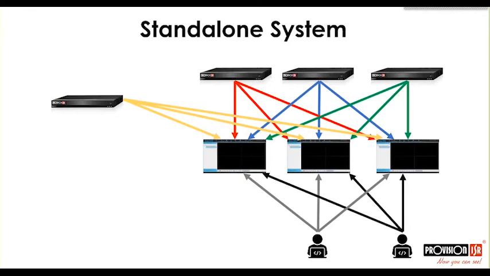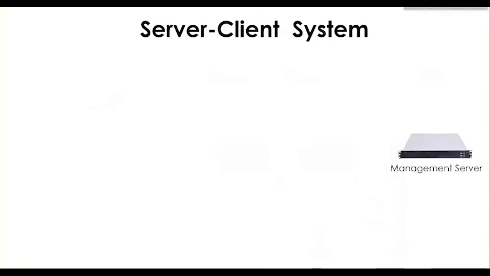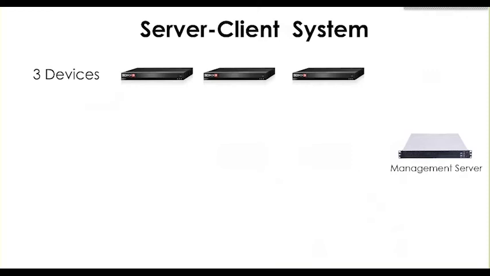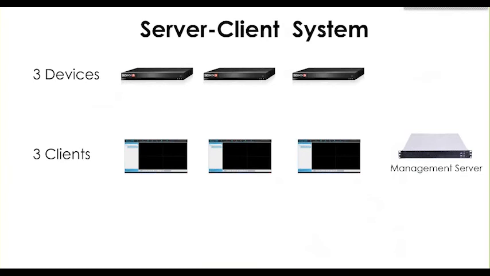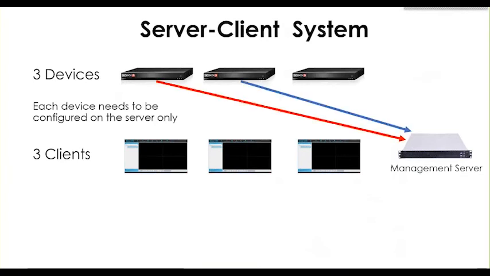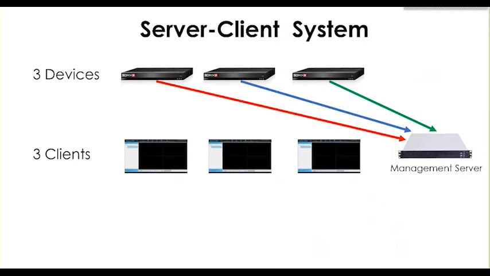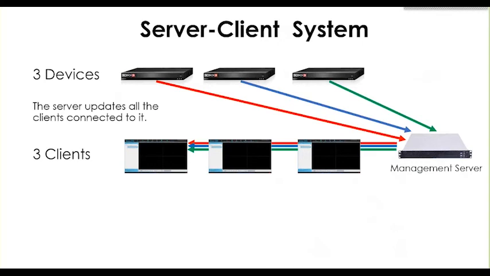And now we will go on to understand the enterprise version. The enterprise version is a server-client based system. Now we will have the same scenario. We have 3 devices and 3 clients. All we need to do is configure each one of the devices 1 time on the management server. And now the management server knows how to contact the clients and give them access to these devices.